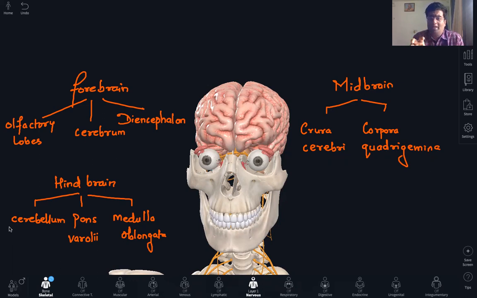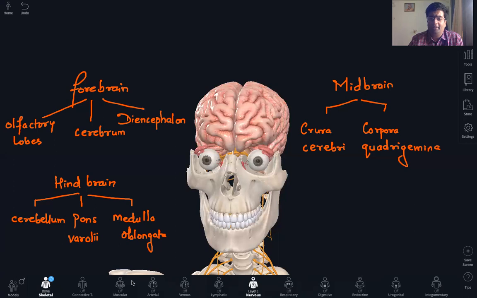Now, as far as pons varoli is concerned, it helps in transferring the impulse from the right cerebellar hemisphere to the left cerebellar hemisphere. Just what function the corpus callosum plays, a similar function is carried out by the pons varoli, but it transmits the impulses between the right and the left hemispheres of the cerebellum, and it also controls the movement of the muscles on both sides of the body.